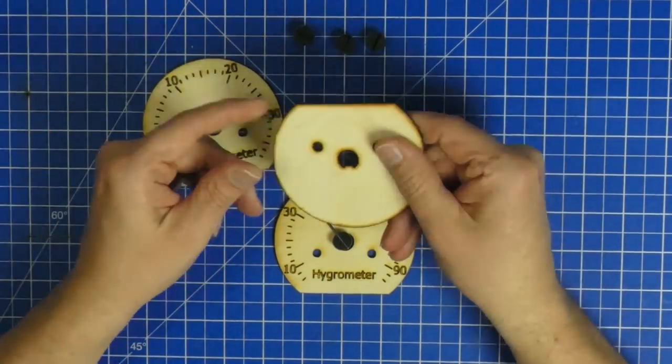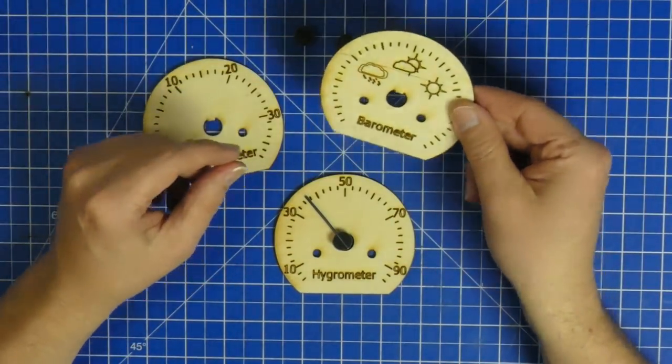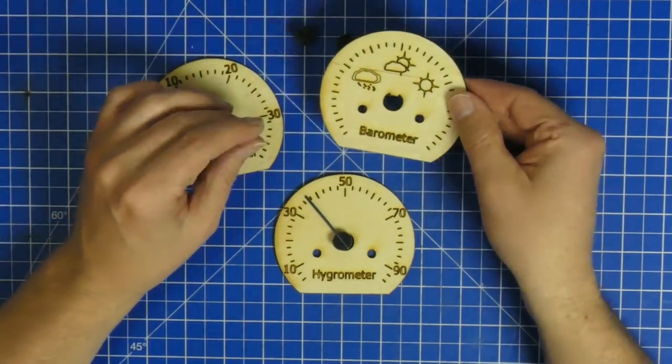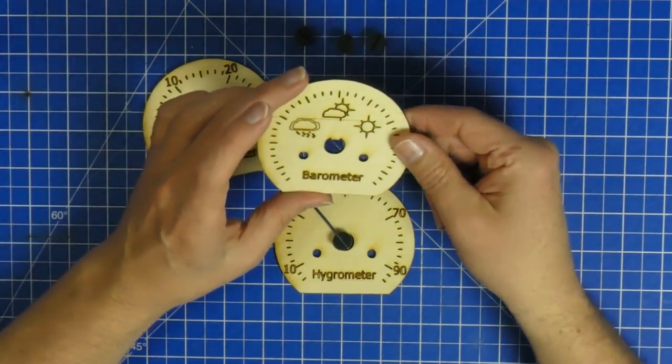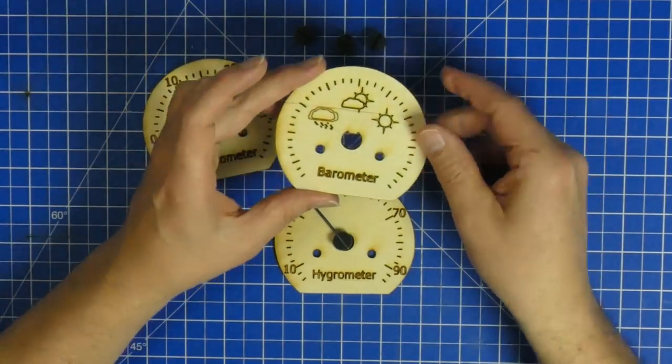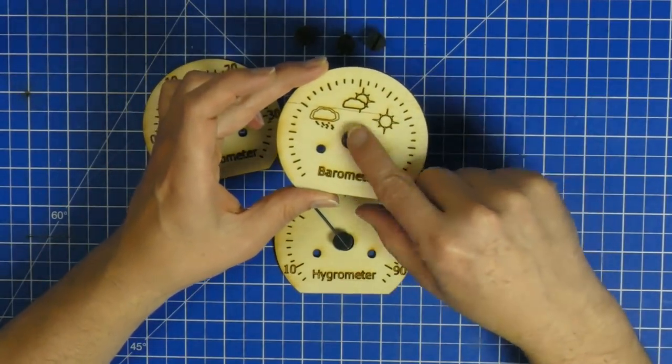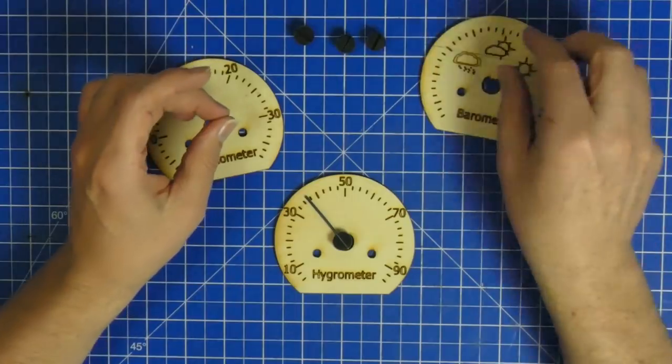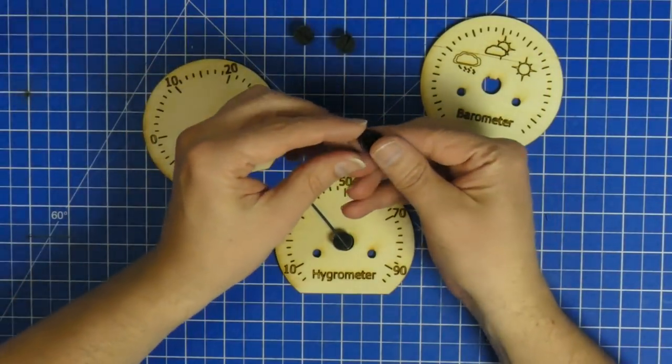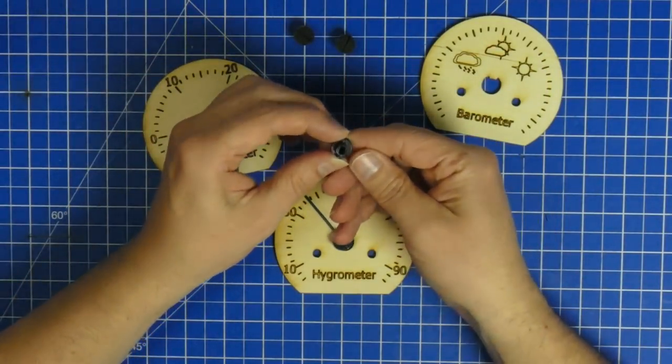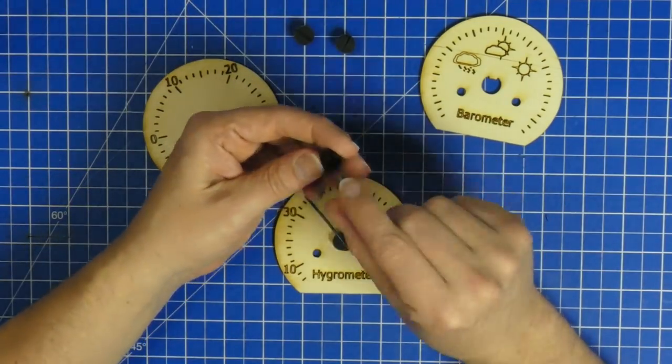Each of these dials was cut from wood. I use a laser but you can use different ways of doing it. You can just drill these holes and have the little notch made from 3D printed part. I have the center of the dial which is a 3D printed part and this one also has an index.